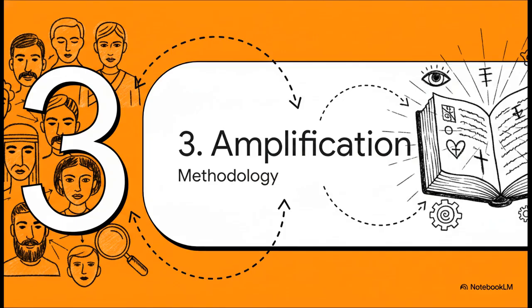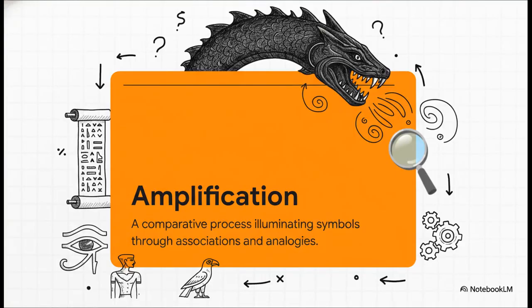Section 3. The method of amplification. All right, let's transition from what Jung believed to his actual interpretive toolkit. How did he decode Scripture using these concepts? Think of Jung almost like a philologist trying to decipher ancient hieroglyphics. A symbol only becomes understandable when you compare it to others. When you encounter a really strange symbol in a dream or a biblical passage, let's say, a sea monster like Leviathan, it's usually way too vague to understand all by itself. You have to amplify it. You surround that symbol with associations and analogies to unlock its true psychic meaning.